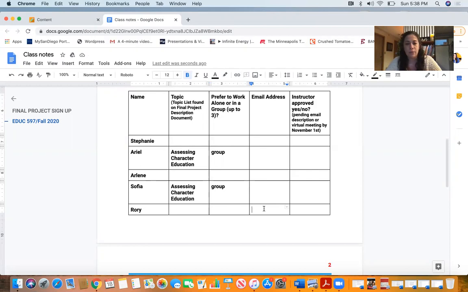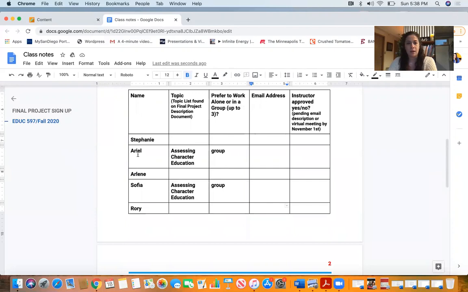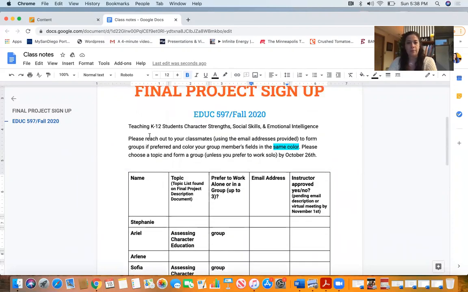And so what I'd like you to do then is keep looking at this document. Ariel and Sophia know they need a 3rd person, so they're going to wait. If no one else signs up, then I want them to reach out to your classmates using the email addresses provided. A lot of you know each other anyway, but reach out to each other and form groups, like, hey, do you all want to work together? Once you get a group formed, I'm going to leave this up to you. If you're not comfortable forming your own group, I can definitely help. But I thought you can probably form your own groups at this point based on your topic.